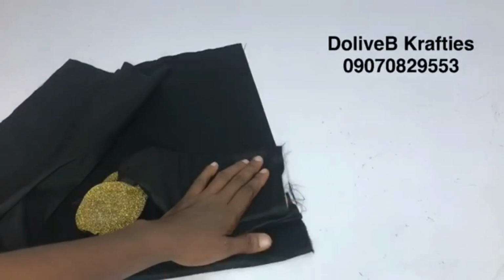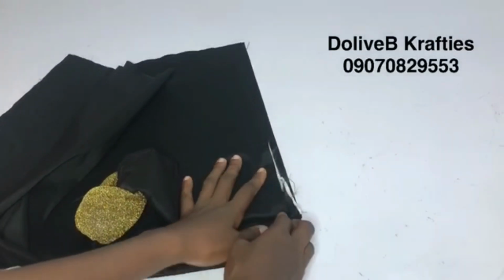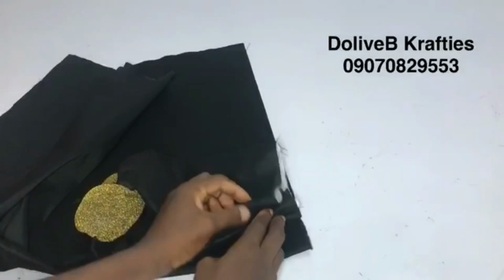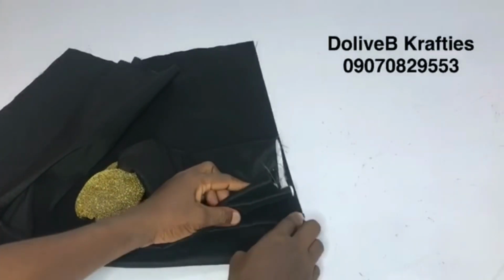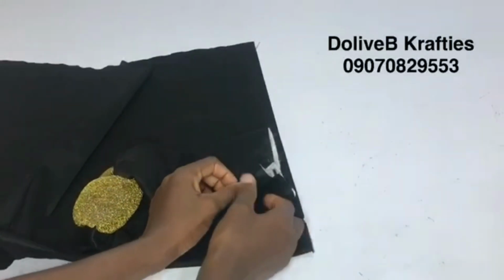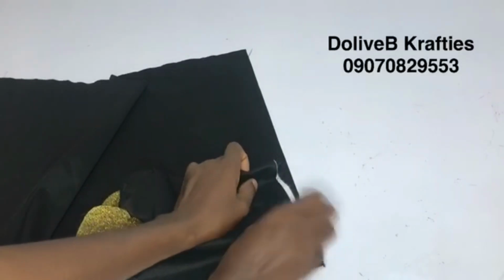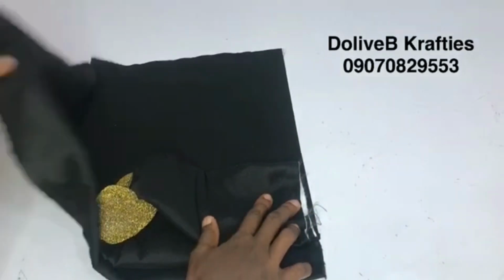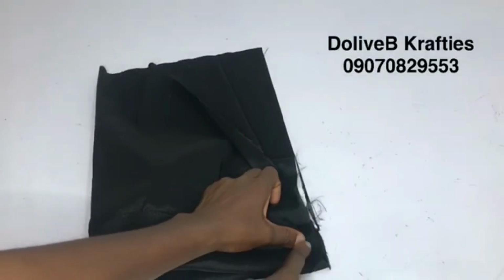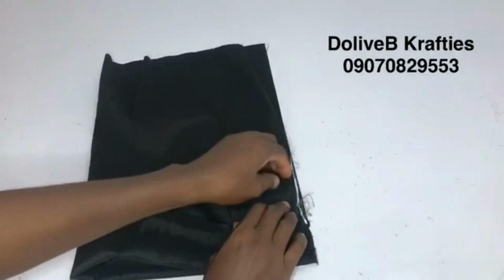But because we need to continue the procedure in this tutorial, I need to just go ahead and finish up the whole procedure. So I am going to join this to this part of the cap, not the band area. Please note, not the band area. So I'm going to join this here. I'll place it here like this with this folded over. So I'm going to join the band to the band. I'm going to join the bands together here. Then I'm going to continue to sew like that.